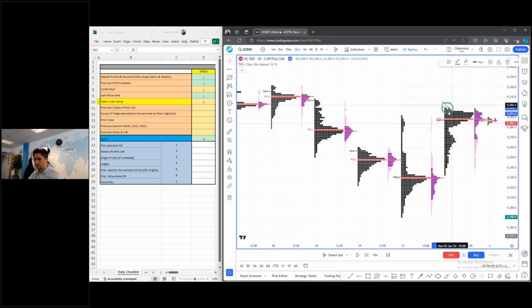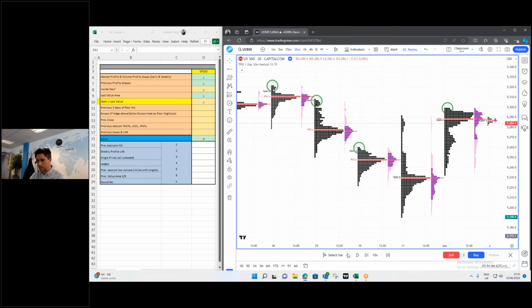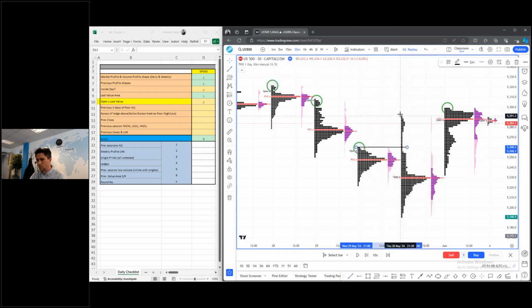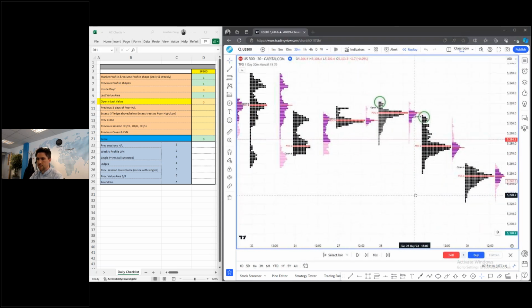I've also got poor highs here and poor highs here. Now I'm happy with this middle one, although I've got a single TPO print at the top, that single steps straight into a triple here, so I'm quite happy to treat that as a poor high. We also had a poor high here, however this one is not significant anymore because the market has broken up through that poor high. The moment you break above it, then that's been resolved, it's no longer part of your thought process.